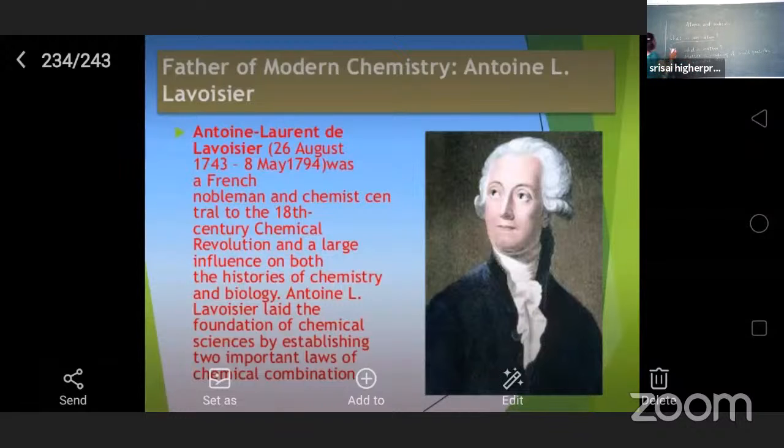What we learned in the matter lesson, the first lesson, is elements and compounds. Okay? So what is an atom? Matter is made up of small particles called atoms. Then you come to the laws of chemical combination. In this lesson, first you have to understand elements and compounds. Tell me what you understand by elements.